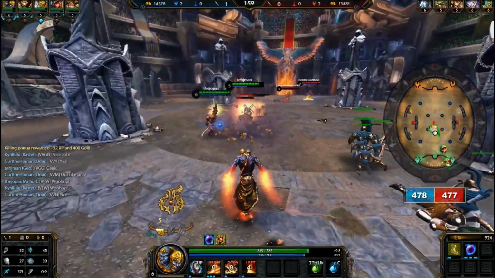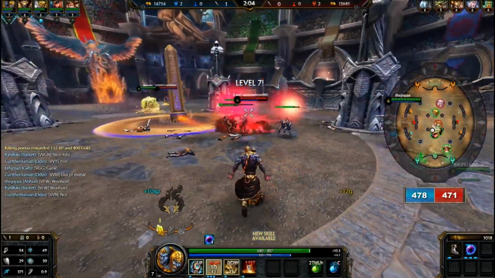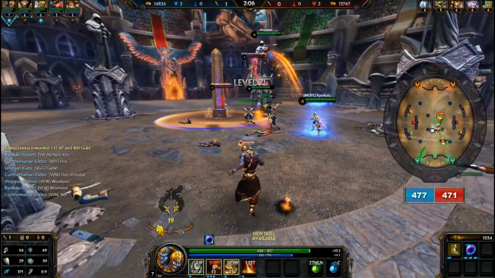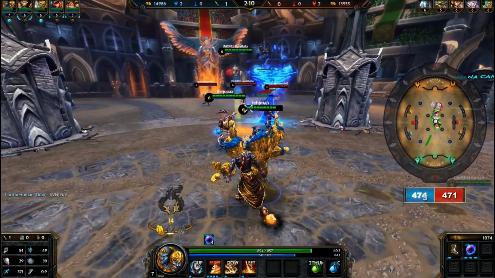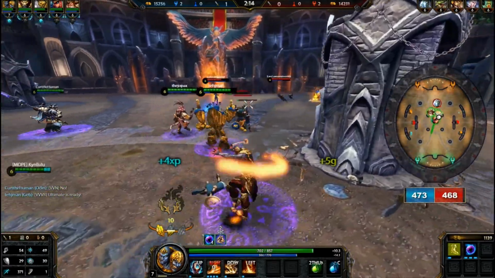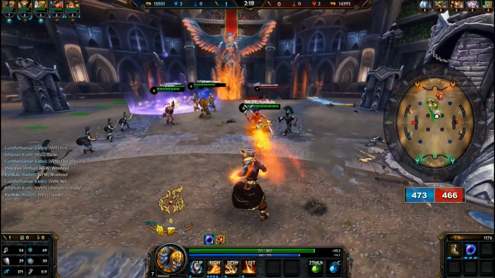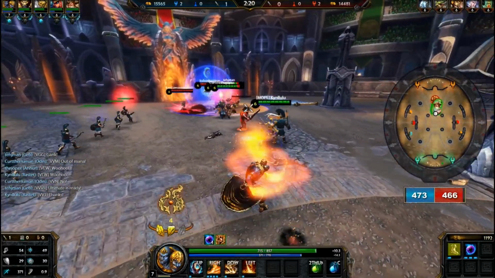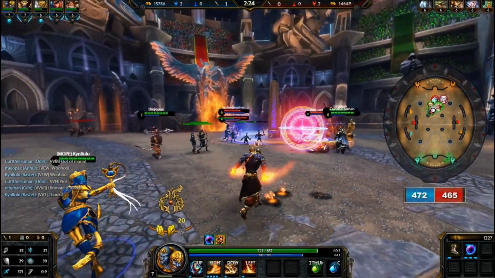So his 2, Flame Wave, you saw it there, is his primary minion wave clearing ability, and also easily his highest damage skill. It's not his ultimate. It's reasonably short range, but you can get the entire minion wave in it if you really work hard at it and understand how it works.